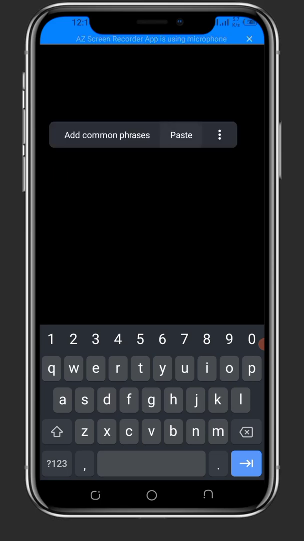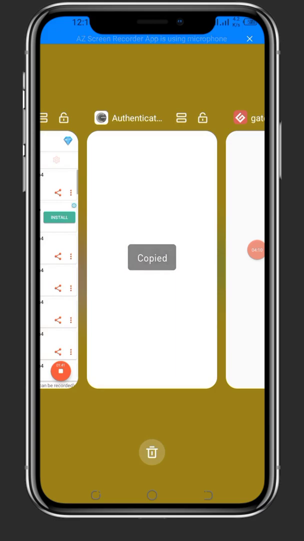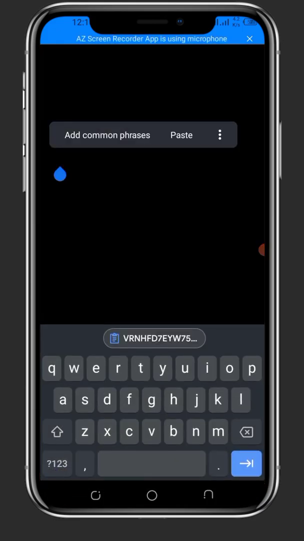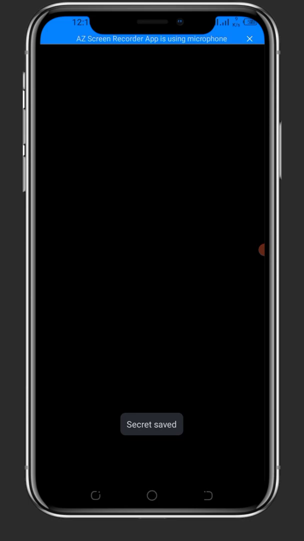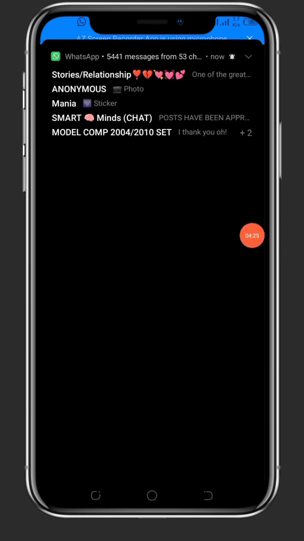Account name, we're going to name it Gate.io2. So we are going to paste that key I copied. Paste. Oh, sorry, this is not it. Let's just go back and copy it. Okay, here. Copy. I hope you can see it. This key, just click copy key. Copy. So let's come back to our authentication. And paste. Add. So as you can see here, we have Google Authenticator, Gate.io2. So let's just go back.